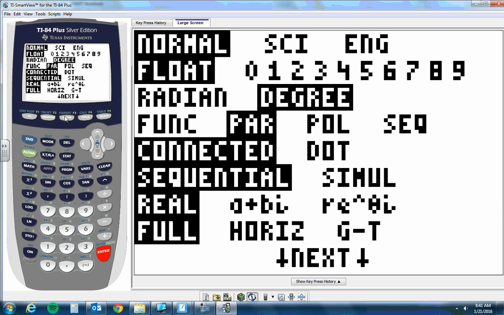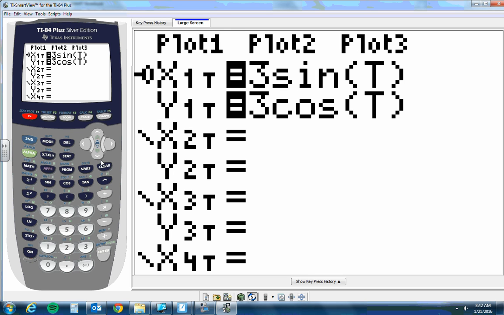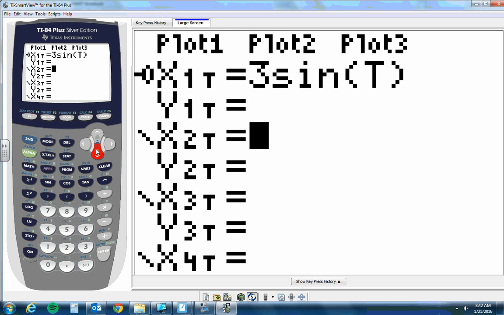One thing I want you to appreciate and understand is, look, there's 4 modes: function mode, parametric mode, polar mode, and sequence mode. Look at the button where you normally get x. It goes x, t, theta, n. Different letter, different variable for each mode. So function mode, that's y equals x mode, you get an x. Parametric mode, you're going to get a t when you press that button. Polar mode, you get a theta. Sequence mode, you get an n. Okay, so here, hit y equals, and type in the equations that we're doing.